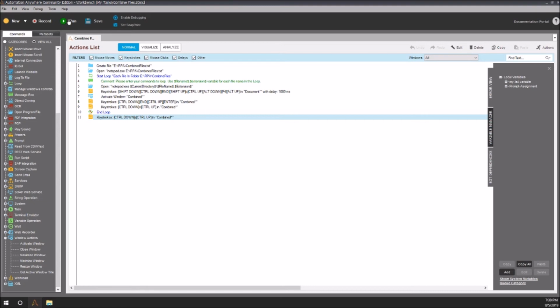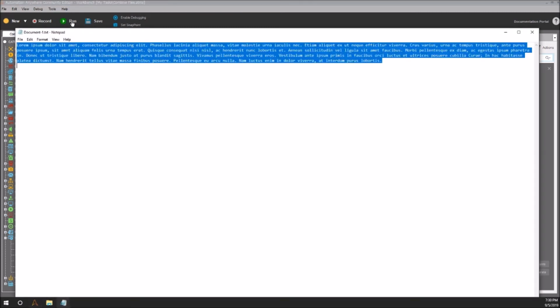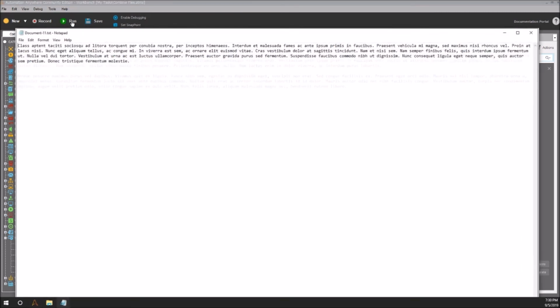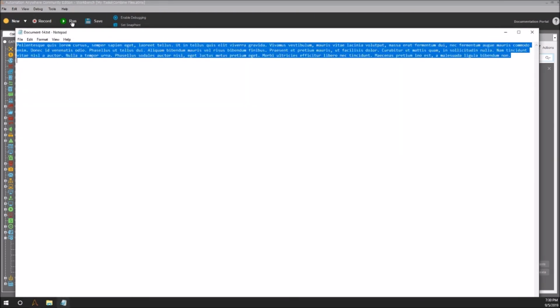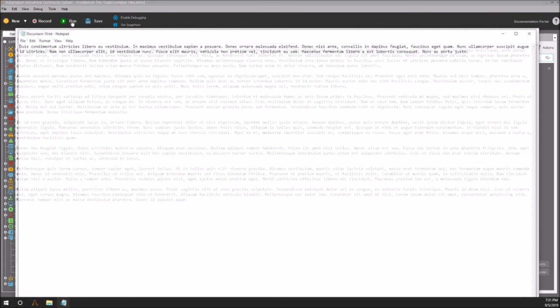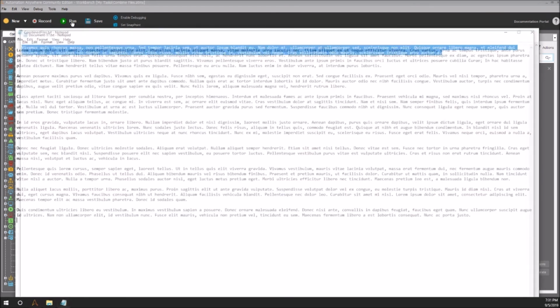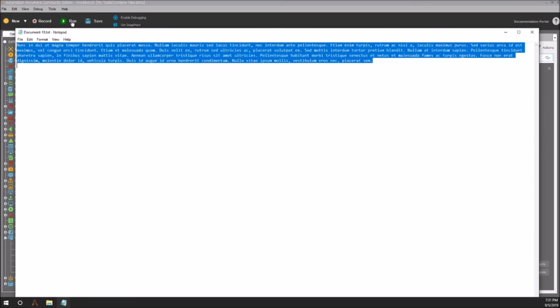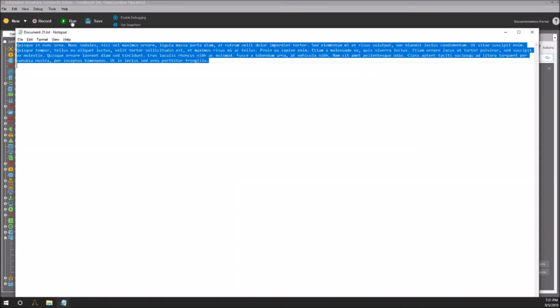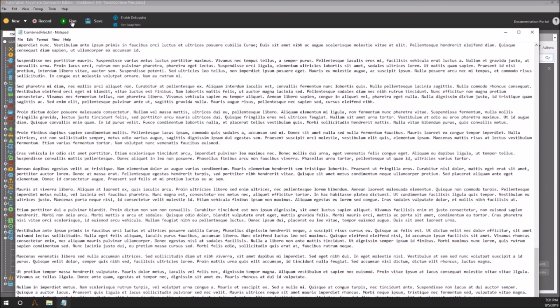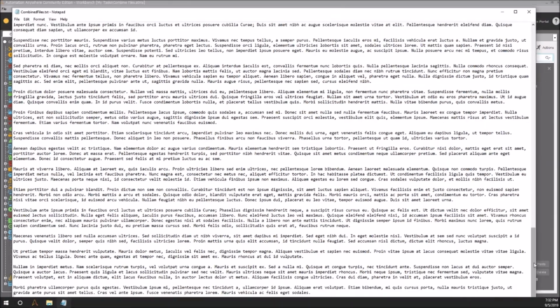Let's go ahead and run this and see what it looks like. You can see it pulls up our first document, and it's just going through and copying and pasting the document into our combined file. You'll also notice that the bot is able to act much quicker than I could. Alright, the bot has finished, and now you can see I have one file with all of that text in it.